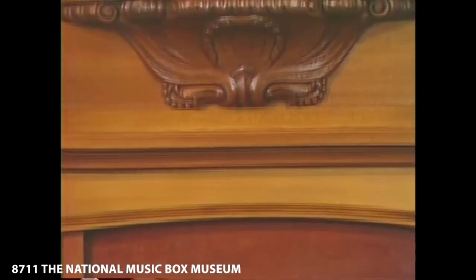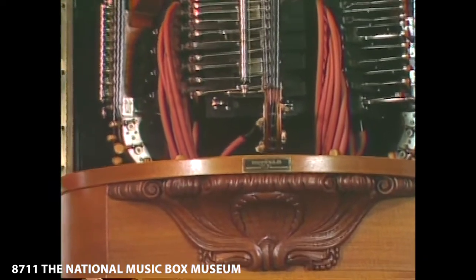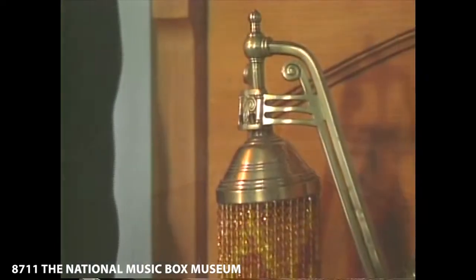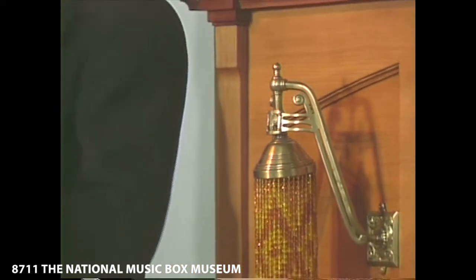A noisy number, isn't it? It was noisy, all right, but then it has an electrical motor, and that was considered, mind you, 1910 this is, to be quite something, to have electricity in the home. And that is also why these lamps are here. They've got little electric bulbs to underline that we've got electricity getting the stuff going. It was as new as the instrument itself. Absolutely, and therefore this electrical motor, which does the vacuum pumping to operate the whole mechanism, was considered to be something you wouldn't be ashamed of at all.